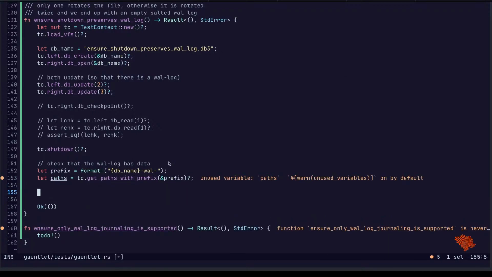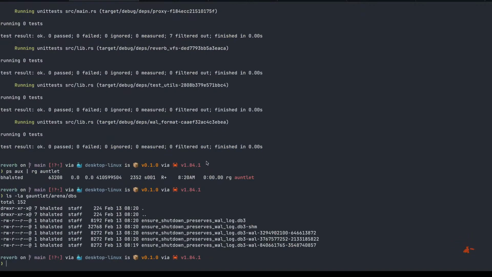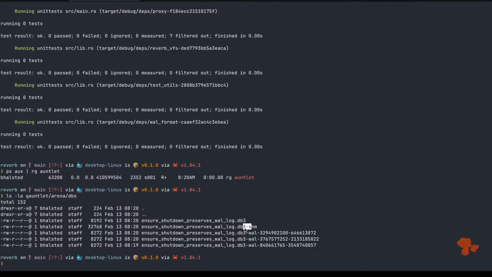Okay, we have our paths. Now, how many do we expect? In this case, I would say we expect there to be one. However, I know that's probably not going to be the case. Well, no, I was thinking of the shared memory file, which I'm not sure why it still exists.